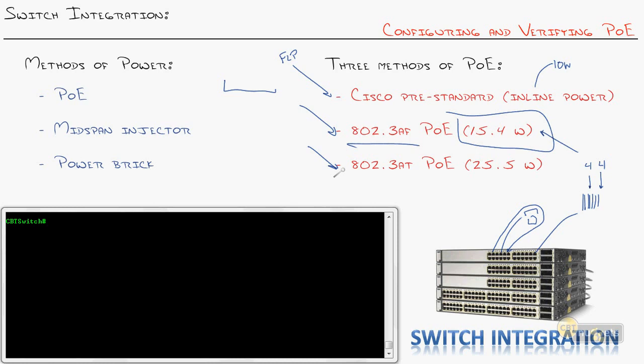This standard ups it to 25.5 watts of power that you can use. And some vendors are even tweaking it and making their own little proprietary flavors, kind of doubling up on the pins, and getting 50 watts of power, which to me is really exciting because I'm thinking, okay, not only does that power every IP phone, and that's now a no-brainer, to power all major devices, but I start thinking about, okay, cloud computing.